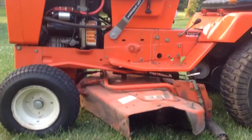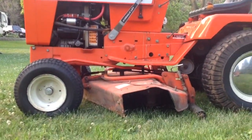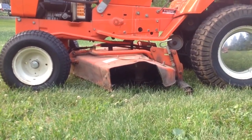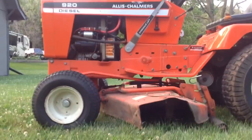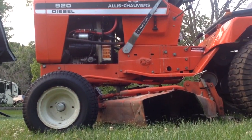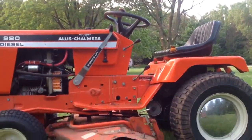Story is, my father bought it, ended up staying around here for a while, and got used until my father started getting sick and having health problems. That was back when I was 7, 6 years old, actually before then. So this thing kind of ended up getting parked, because this thing's got manual steering.